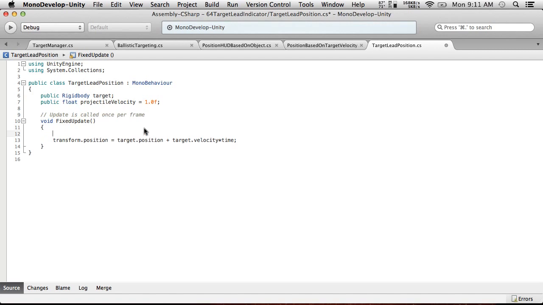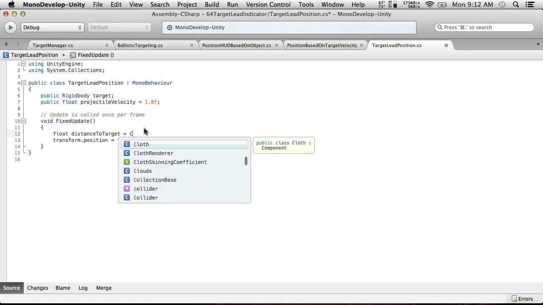To get the distance, all we need is float distance to target equals, and I'm just going to base it on our camera position. We're just going to pretend the player is the camera. You could change this to a tag or something else later, but this will work for our purposes right now.